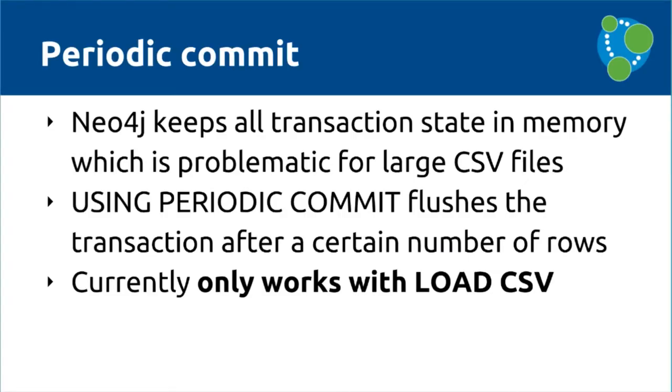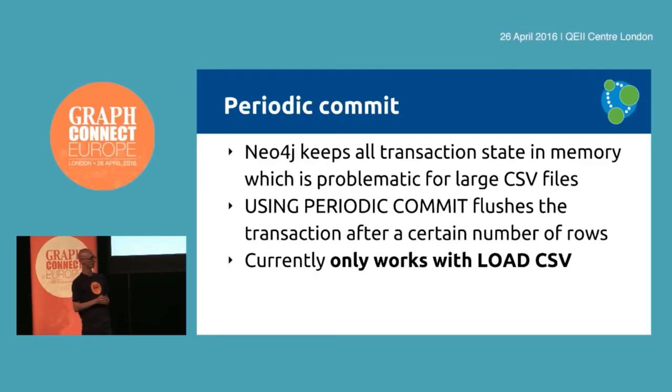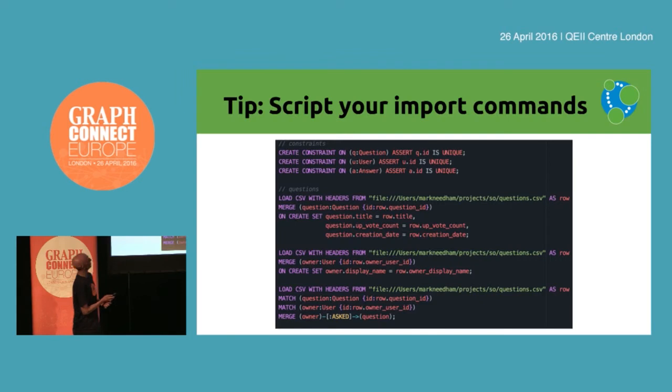So basically, the only thing to keep in mind from here is that periodic commit applies only to load CSV. If you want to do a big graph refactoring of something that you've already imported, and you're like, oh, I really wish I had the periodic commit there, then you've got to handle your own batching, or as we'll see in a minute, Michael probably has, as Emil said in the keynote, a procedure for it. Yeah, there's a procedure for that, right?